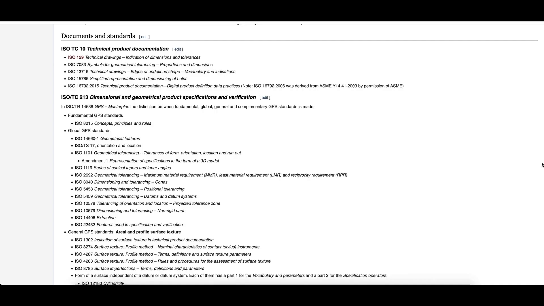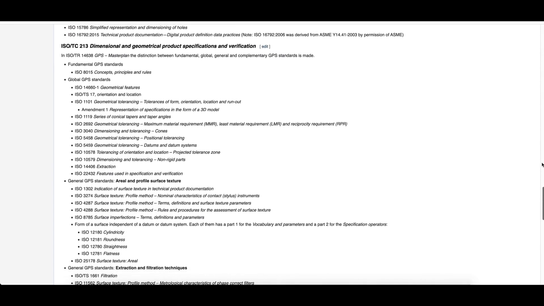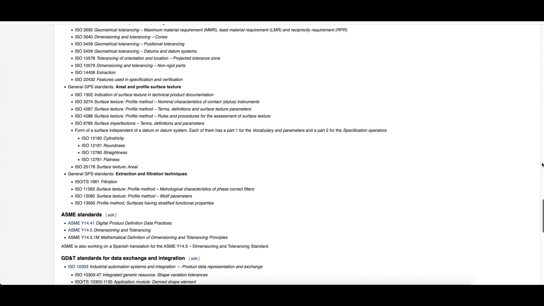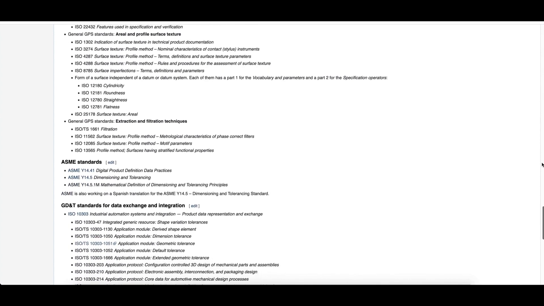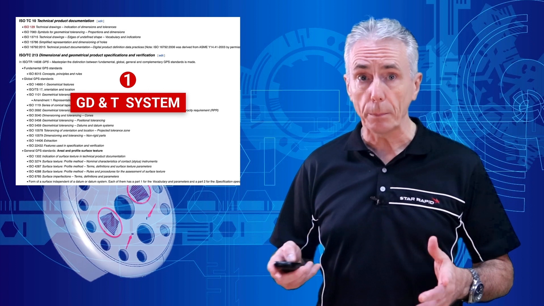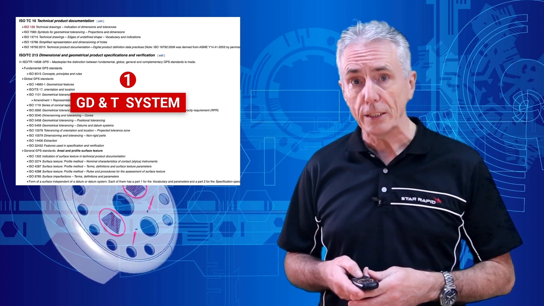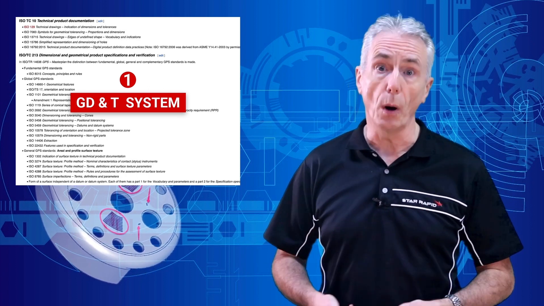In addition, specify the revision of the standard. When a new revision comes along, some of the definitions, symbols or nomenclature may change. A manufacturer cannot make the part correctly if they don't know which system and which revision you are working to.